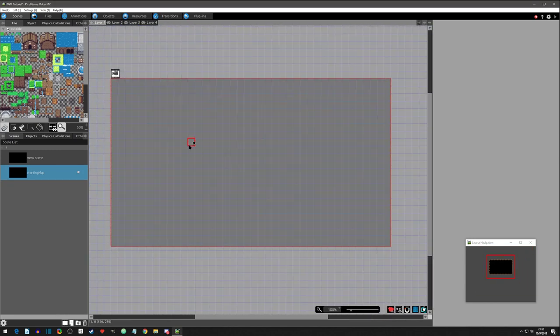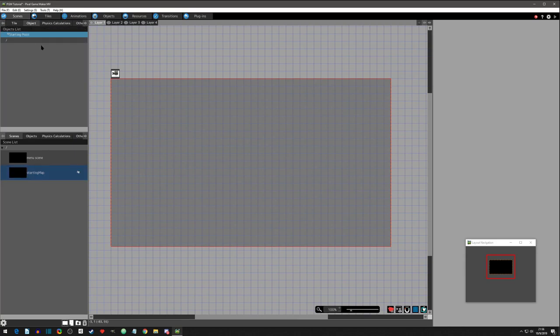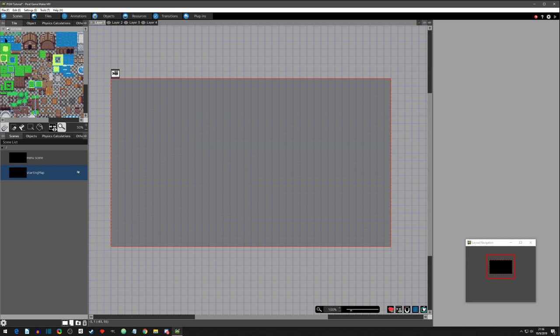So here we go. Here is our scene. And you'll see that we have tiles right away. We also have objects, which we have not got into yet. But let's just lay some tiles down. And you'll notice, let's just do this first. Let's lay some tiles down, that's cool. Can now do the rectangle thing. Can now delete tiles.